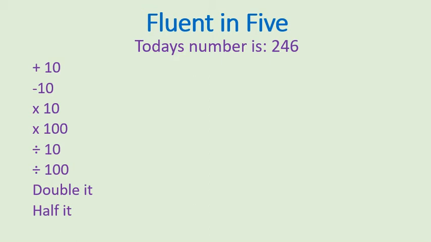Today's number is 246. You need to add 10, subtract 10, multiply by 10, multiply by 100, divide by 10, divide by 100, double it, which is the same as multiplying by 2, and half it, which is the same as dividing by 2. You may want to pause this video while you spend a little bit of time working out your answers on a piece of paper.